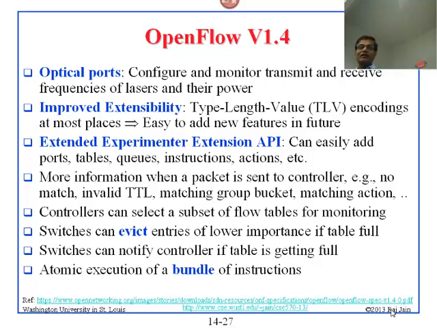Now, OpenFlow version 1.4 just came out last month, actually October, so 2 months now. And 1.4, the key reason was optical networks. Now, what is an optical network? You guys have not been taught optical networking. It's just not possible to teach all that in a course here. But there are switches nowadays that do optical switching.